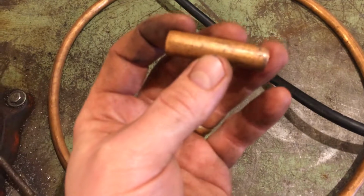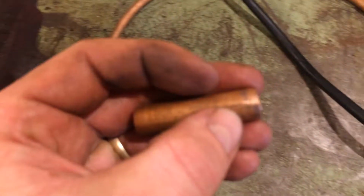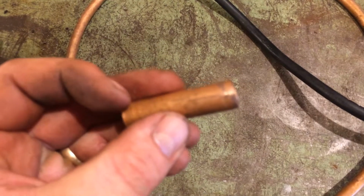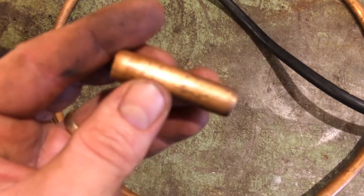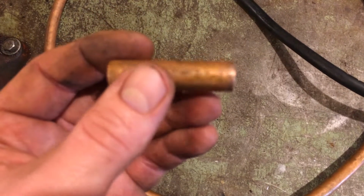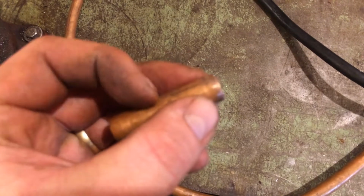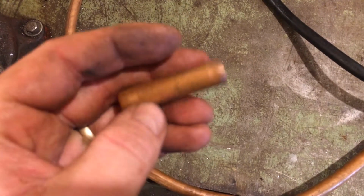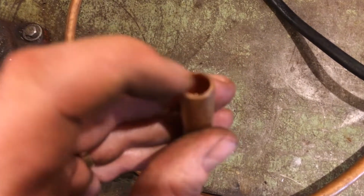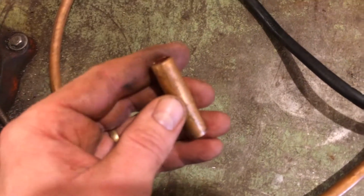So anyhow, save yourself a bunch of money, cut yourself a little piece of copper, about 1.5 inches long, and we're going to smash about half of it in the vise, and then we'll drill a hole in it and we'll solder on the other side, and I'll show you. It's real simple, guys. I'll show you after the fact what it looks like. But essentially, just smash half of it, drill a hole in it, and ream the other side out so you can get your wire to slide down in there. And I'll show you the setup when I solder that on.